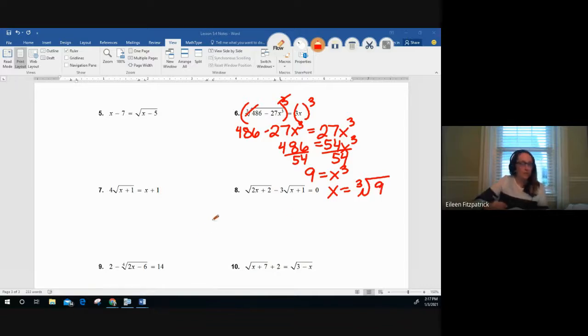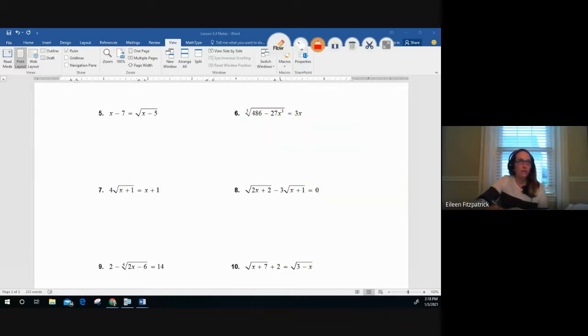So x is equal to the cube root of 9. Okay, a little bit different of an answer, and it does work. So we're going to skip over the check, but it does work. And luckily, when you plug in the cube root of 9, since it's being cubed, the cube root and the cube cancel, leaving you with just a 9 to multiply with the 27. So the check actually isn't as hard as you might think it is. All right, keep on moving along.